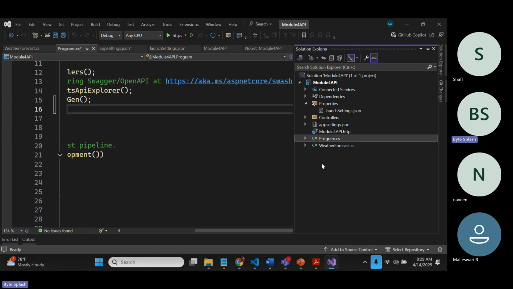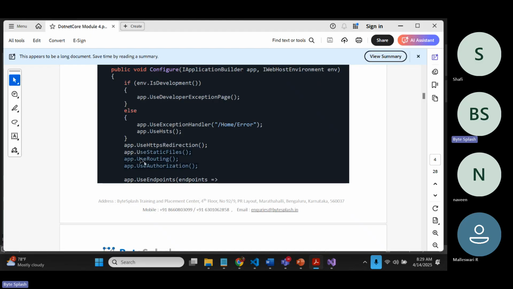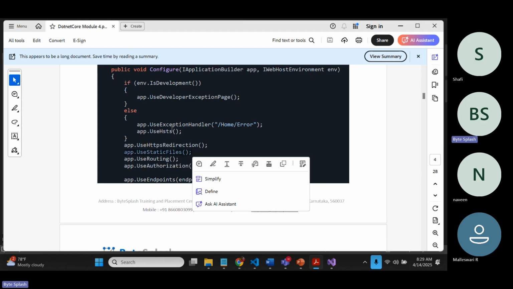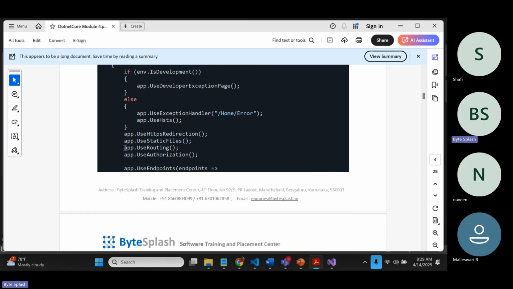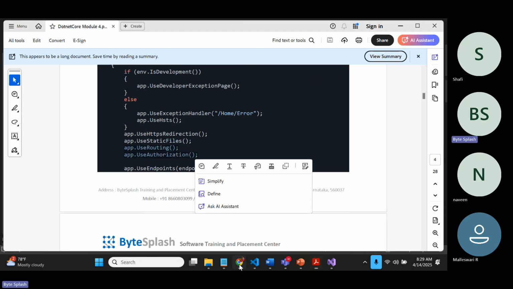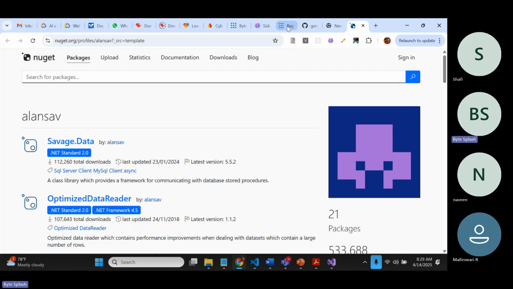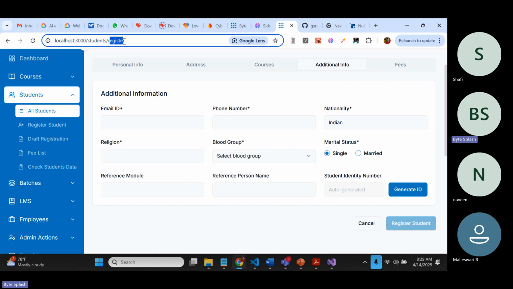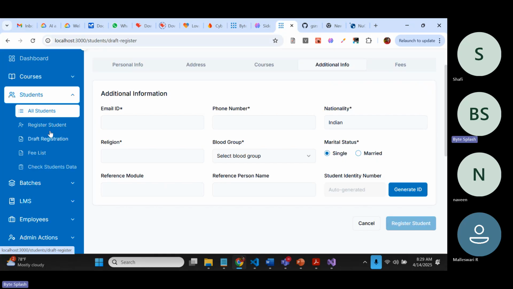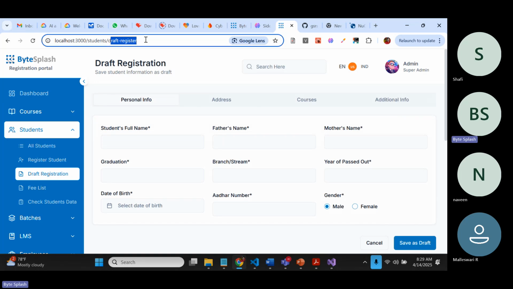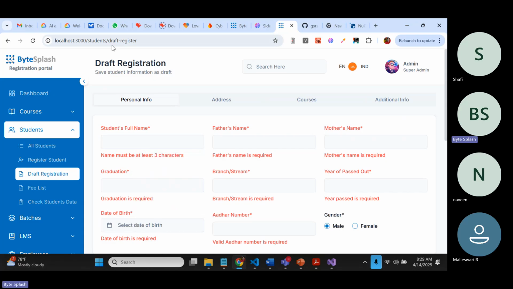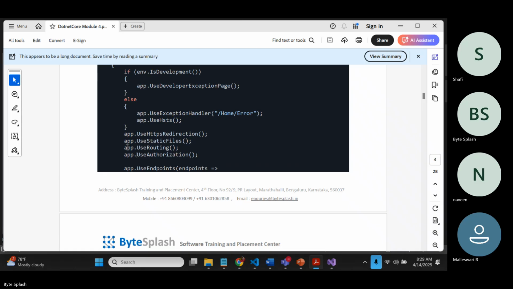If you enable static files, then only you can use the resources from your local project folder. Next one is routing. For example, on this particular website I'm using student/register. If I go to another path like student/draft register, this is routing to another page, correct? This routing and all will be enabled if you use routing.